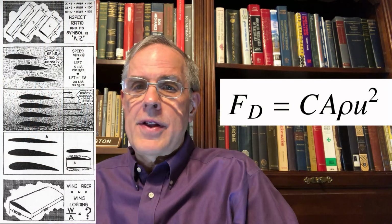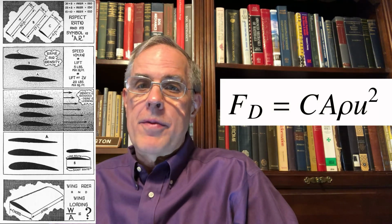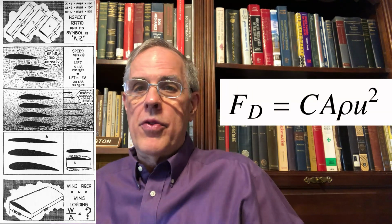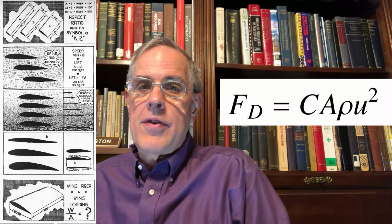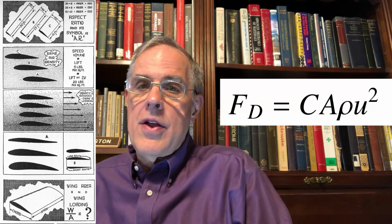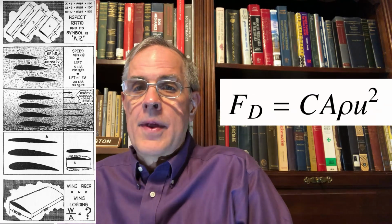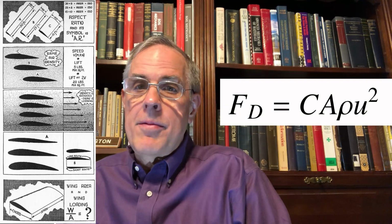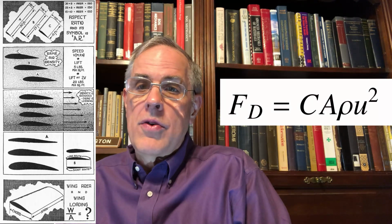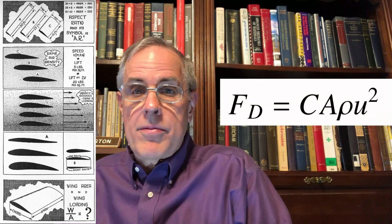Because it's usually the planform area of the wing. And what I mean by planform, and I think my civil students may have a little bit better grasp on this, is that if you look down on the wing, there is an area you can see. You've got the leading edge in the front and the trailing edge in the back, and you've got the wing tips and the fuselage, and all around those you have an area. That area can be easy to measure, it can be tricky to measure, and in some cases some wings are irregular or configured to change that.